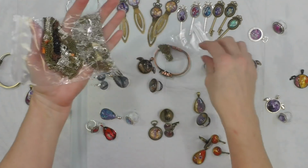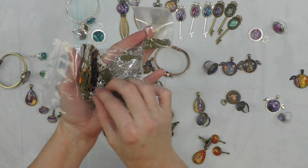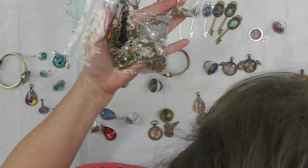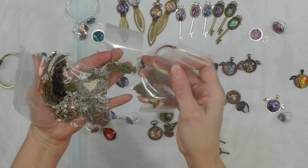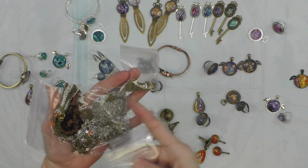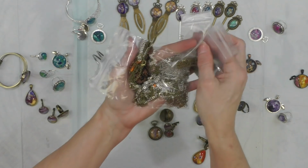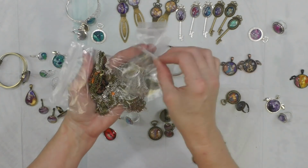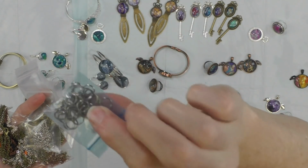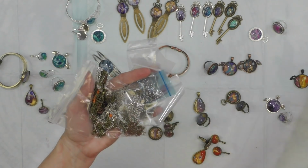They offer different styles of chain. There's some small loops, there's bigger loops, and they even have the ball chain, which I don't think I have any ball chains in here, but I have the copper chain, I have the black chain that has silver chain, antique silver, and the brass. And then they also include these little connector things if you need them to go over your necklace area.